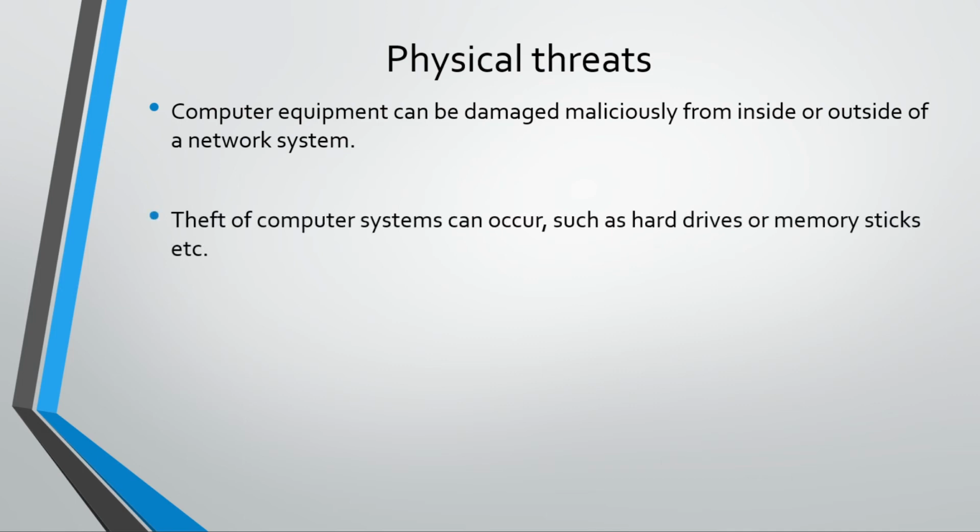Obviously, if theft of computer systems occurs, you could get your data from hard drives and memory sticks. There's a lot of things, and I don't know if anybody remembers, but on BBC News, there's been a few people who've left laptops on the London Underground before, and again, that's a massive data breach. That is one of the most common ways that networks get broken into, because people are either forgetful or just make mistakes. That's what attackers rely on, is people making mistakes.